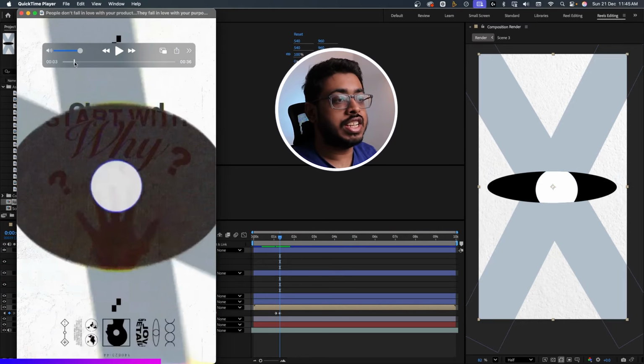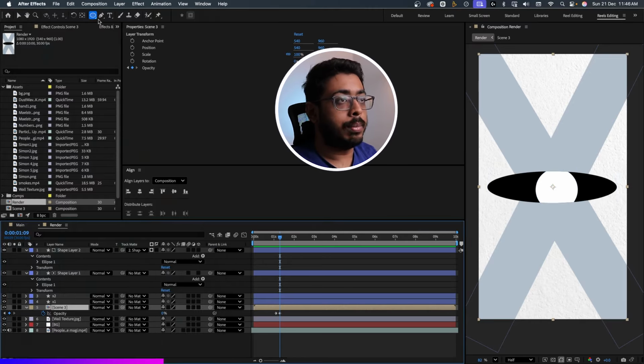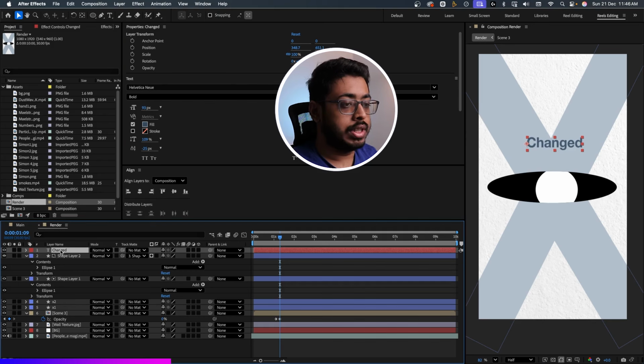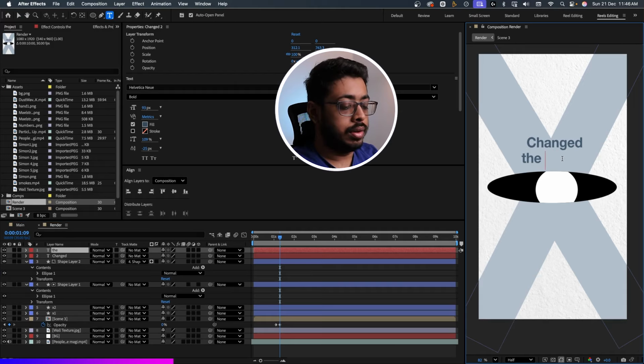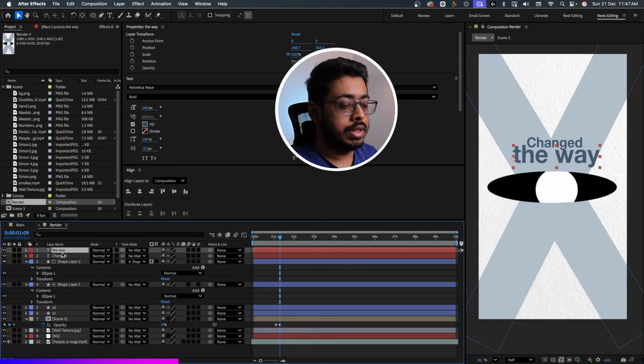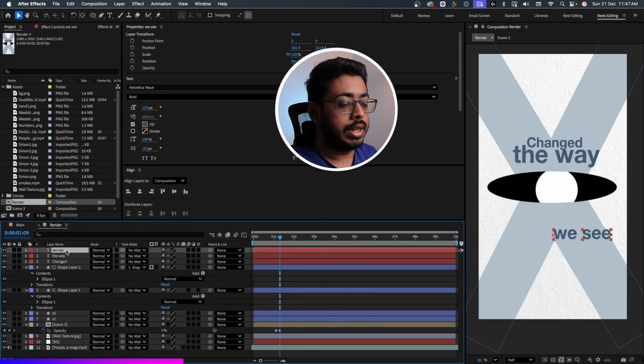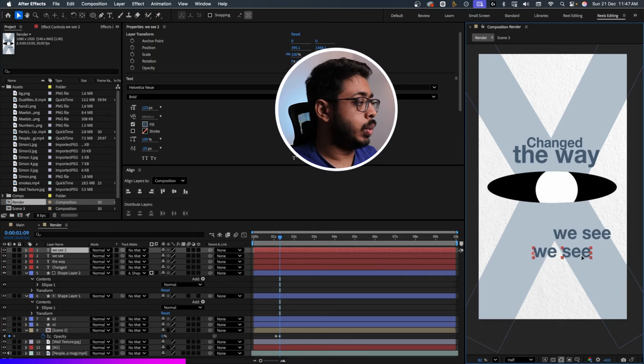And finally is the text. The text is change the way we see business. So coming to the top, let's add a text. Let's decrease the size of the text. Let's take a copy of this by pressing Command D. The way, selecting all. Let's increase the size. Perfect. Let's take one more copy. Let's drag this one down over here. We see. I can take a copy of this. Keeping it over here. Let's write the word business.